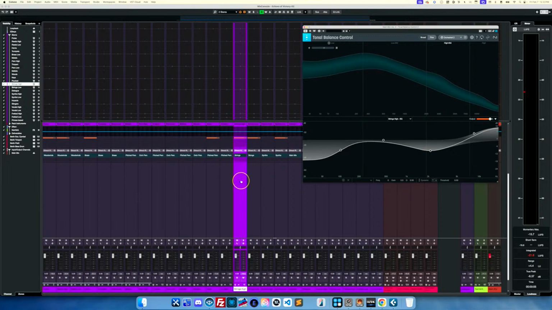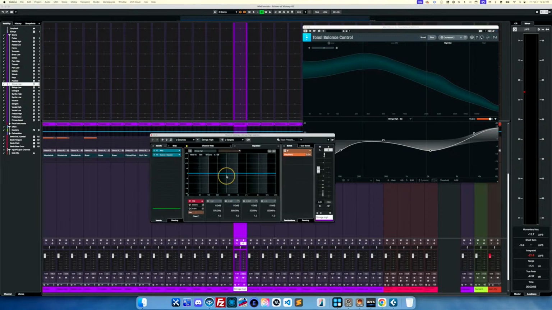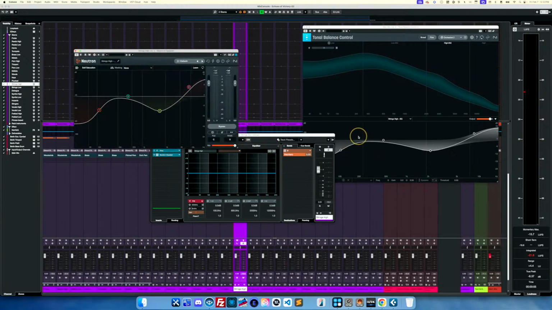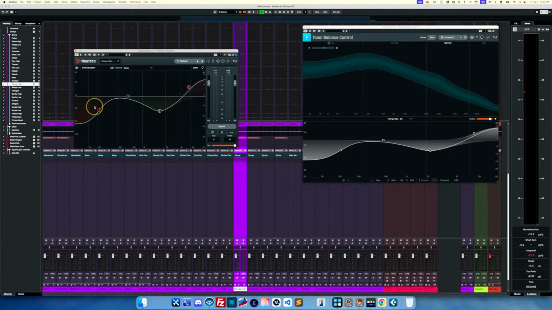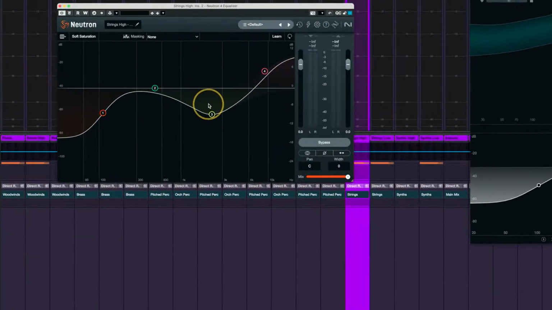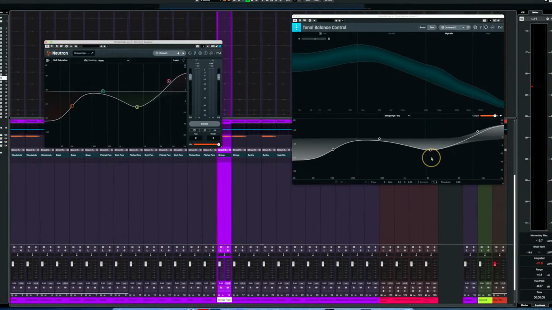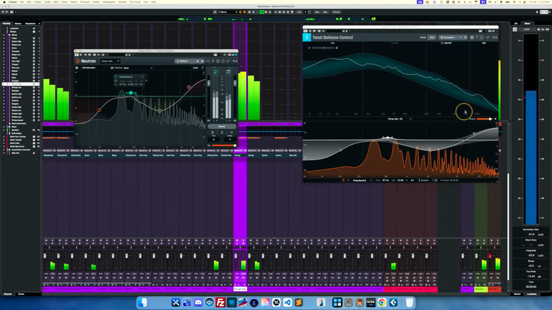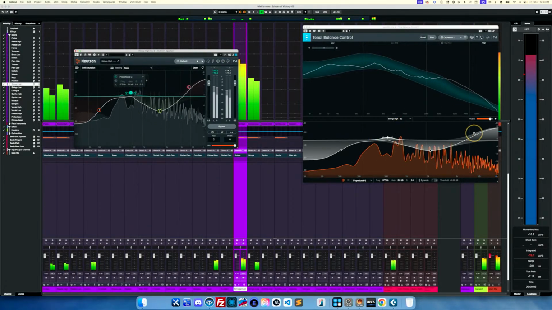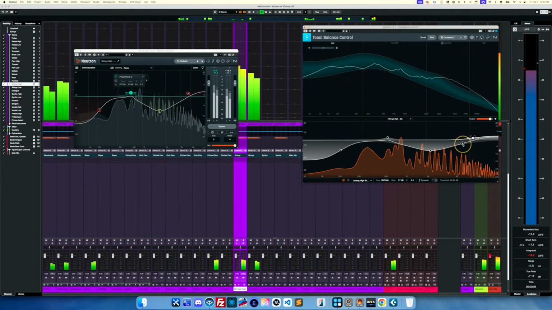And what we can see if we are actually looking at the EQ on that track is that it's identical, right? The way that these nodes are configured here and the way that these nodes are configured here is exactly the same. And if I move one, it moves the other, as you can see. So now I can see this is coming up over here. I'm going to bring this little shelf down.